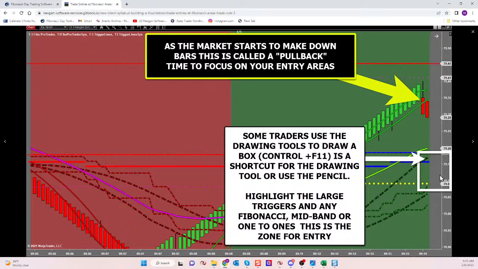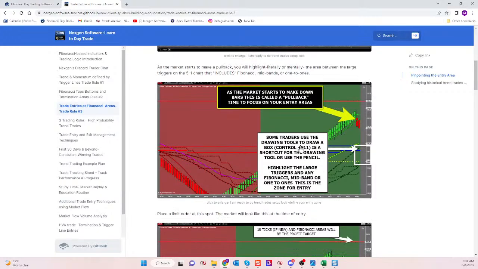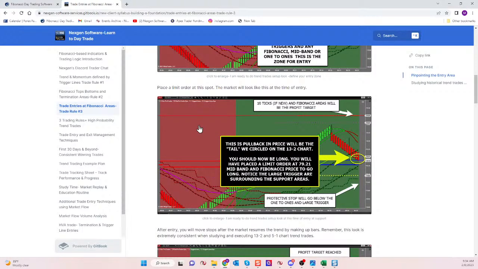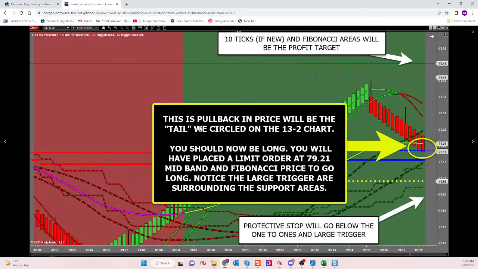And now it's time for you to create your window of opportunity, to pinpoint that area where the market is likely to continue. It goes from your highest point of support to your lowest point of support inside of favorable large triggers. We're going to use that limit order right at the top of the window, and you're going to patiently wait. And either that market comes back or it doesn't. You don't control that. Either your order is filled or it isn't.